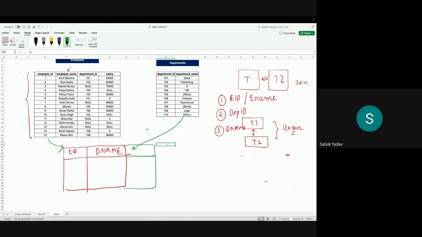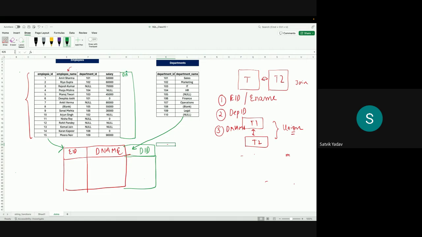इतना समझ में आ गया? Tell me please. Yes or no? Yes. Yes, Satvik. First of all, I will create a common table through which I can answer this question. So my first step is to create this table, then I will see. So let's create a table where I have department name as well. Department ID is already there. I need a department name.